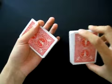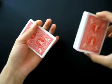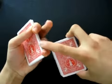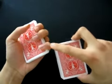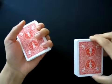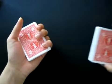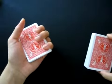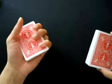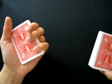Now the next part is the most awkward part of the cut. You have to put your fourth finger underneath this packet while wrapping the rest of your fingers over the top. Now that took me a while to do quickly, so you could just practice this first cut over and over and over until you have it pretty fast. Like I said, that part will probably take you the most practice. This is just such an awkward way to move your fingers.